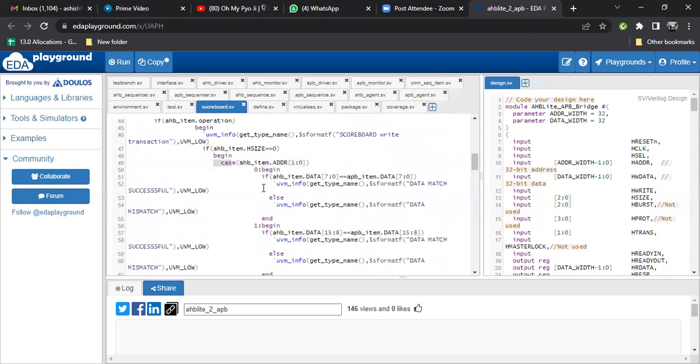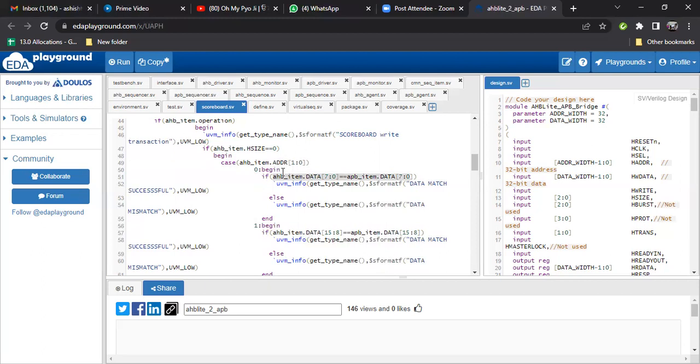So here the cases are like: data matches only if the AHB data address is from 7 to 0, that is 8-bit. The logic is that whatever data he has passed from the AHB or APB, we are checking for the address now.